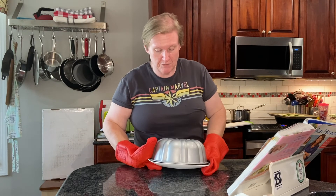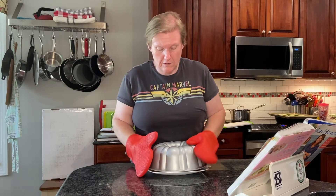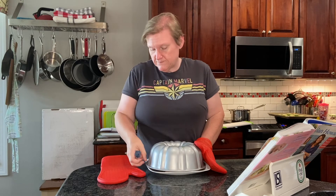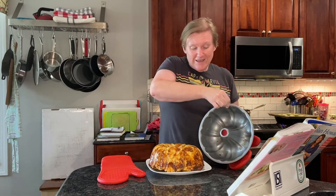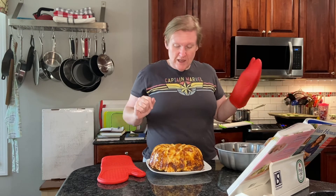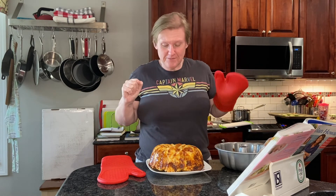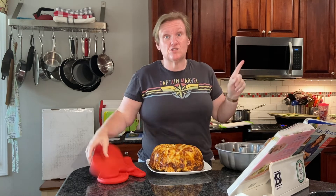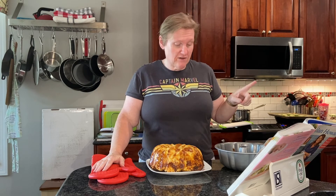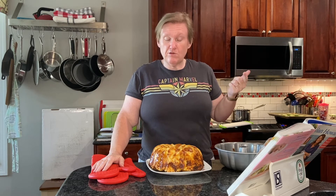It's been 15 minutes and I'm keeping my fingers crossed that this actually comes out. I've got the best plate I have — it's approximately big enough, we'll see. It doesn't seem like it's actually coming out... it did! It came out! Oh my goodness, it looks gorgeous — all golden brown, oniony, and cheesy. It smells absolutely delicious while it's baking. I'm going to finish up making the rest of dinner and we'll be back in a minute.